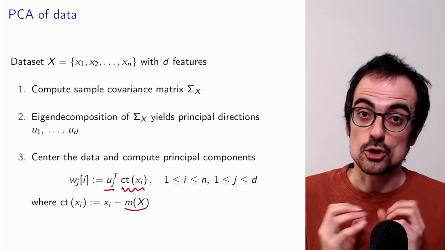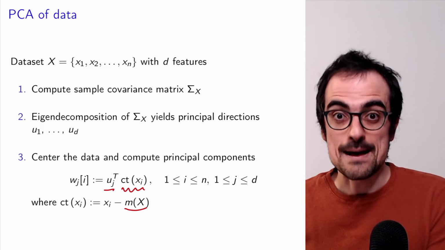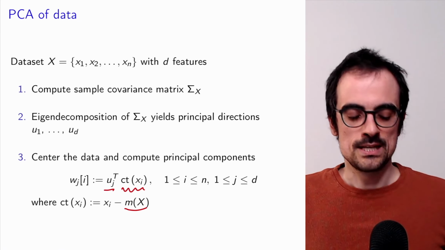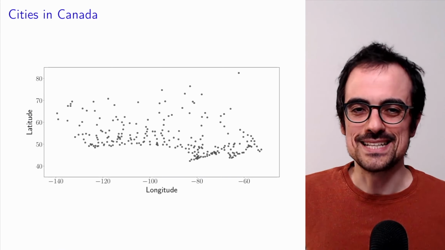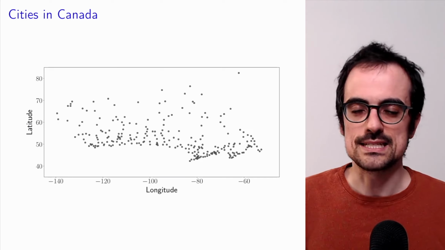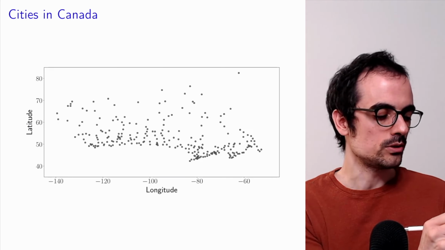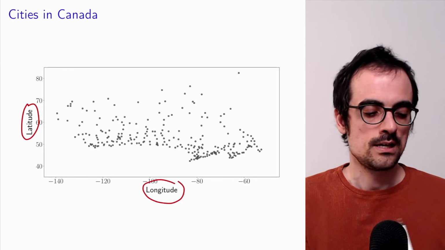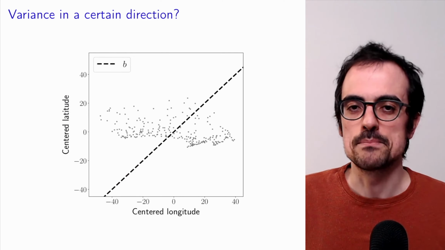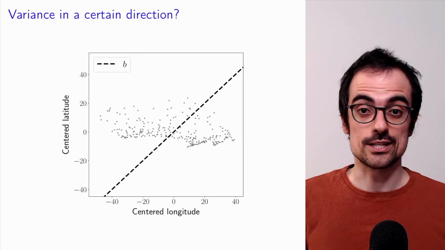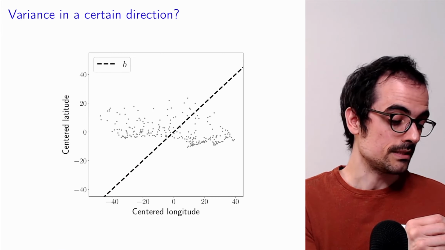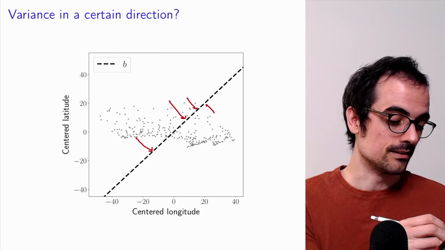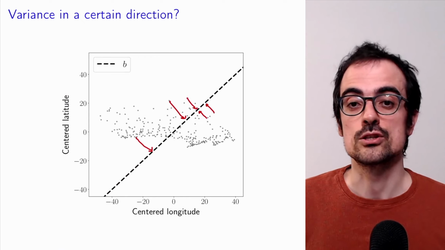It turns out that this procedure is optimal with respect to sample variance. And now we're going to show that by working through a simple example. Our simple example is going to be based on this data set with two features so that we can visualize everything easily, which contains the latitude and longitude. Those are the two features of cities in Canada. And now we're going to ask, what's the sample variance of this data in a certain direction? What do we mean by that? Well, we mean what happens if we project each of the points onto this line, and now we use the position on the line as a representation for each of the data points.